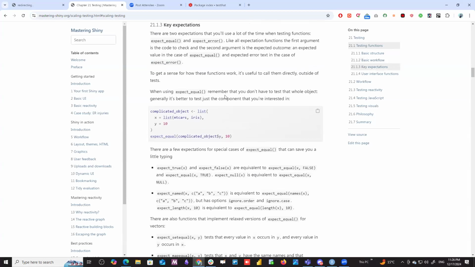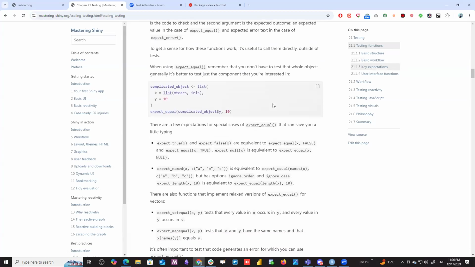Okay. So when using expect equal, remember that you don't have to test that whole object generally. It's better to test just a component that you are interested in. You don't need to have a very specific test for every object. You could test just a very small portion of your object.